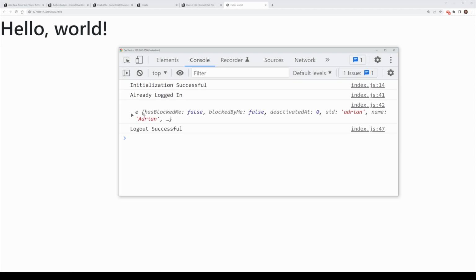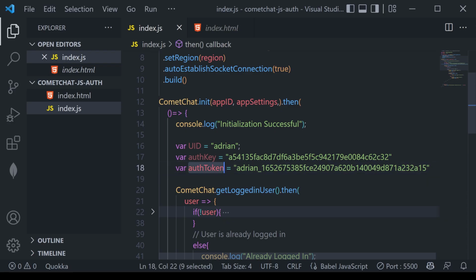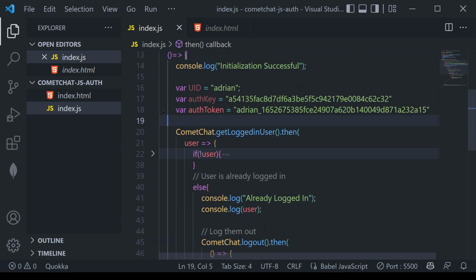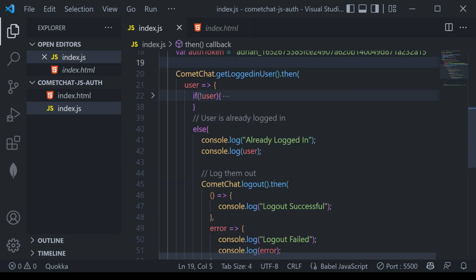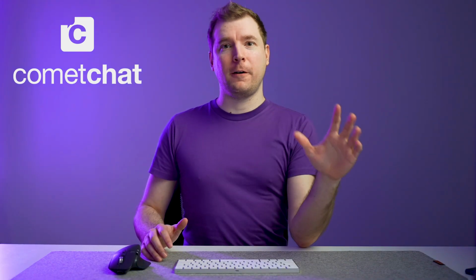We'll hit refresh now. Now that we've performed a successful login and we are already logged in, we perform a logout request. If we refresh one more time, we're performing another login. Each one of these logins are now using an Auth token instead of an Auth key, which is a more secure way. And normally you would pass in this Auth token through your backend server. We wouldn't normally log them out and log them in continuously, but this is just an example to see what that process looks like. I hope this gives you a better understanding of authentication.